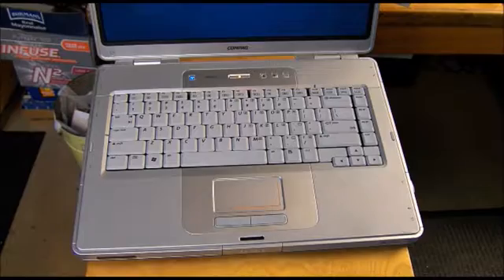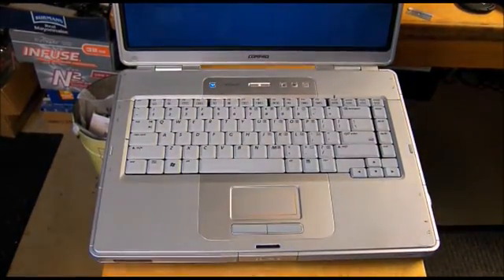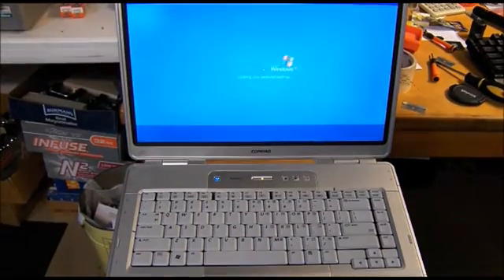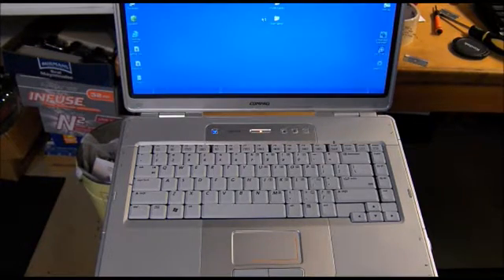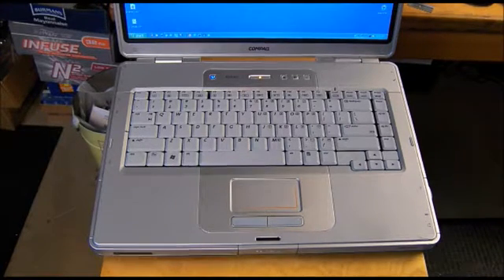Got her all back together, including the bezel on top. Doing a quick boot up here. I gave it a good cleaning too, took all the stickers off — had to take the Celeron sticker off because there's no longer a Celeron in there. We wouldn't want to mislabel the product, as they say. I can say it feels a slightly snappier, and I've already done a benchmark, but the results are a little disappointing — it's probably closer to half of the improvement I expected, at least according to CPU-ID. I'll show you a couple screenshots of how that turned out. But overall, considering it was less than the price of an extra value meal at the local fast food joint — hey, it's worthwhile.